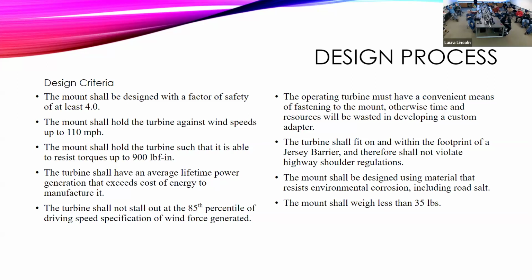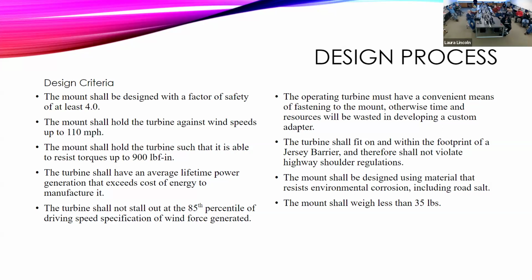We brainstormed a bunch of criteria. I'm not going to go through all these, but you can check them out. We looked into Department of Transportation laws, and we found a signage law that gave us some parameters: how strong something needed to be, how big it was, the visual obstruction code, stuff like that. A lot of that was based off of this. Some of it was safety. And then we also figured, why not make it hurricane proof? We figured a hurricane could get up to 110 miles an hour. That was going to create a moment on this mount and this system, so we designed it to be able to withstand that kind of force.